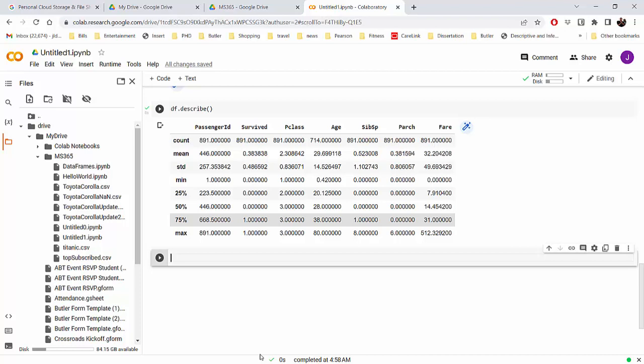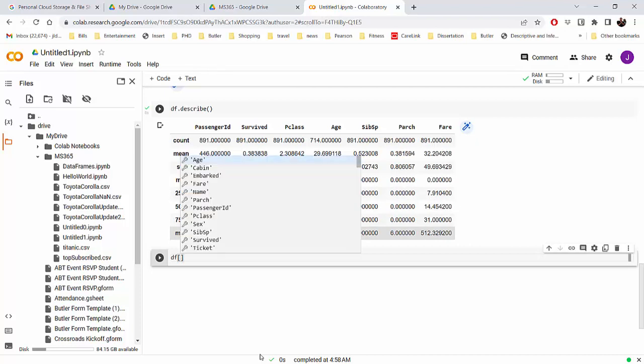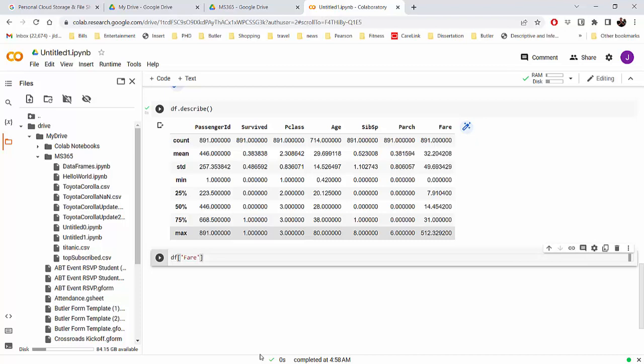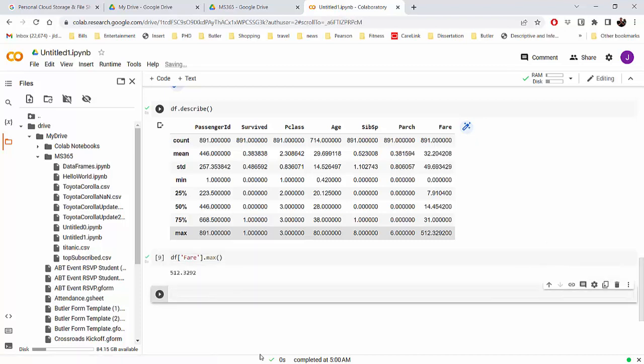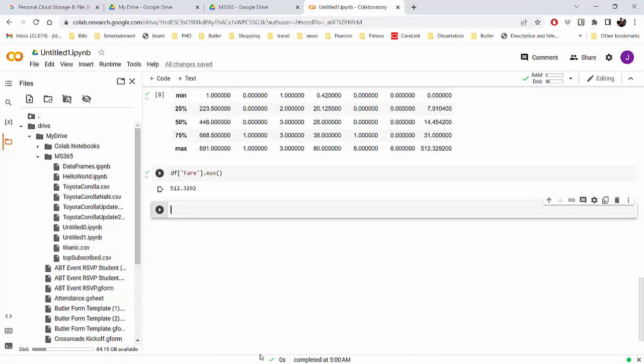So let's start with the basics. Say we wanted to know the most somebody paid to be on the Titanic. Like, what was the most expensive ticket on the Titanic? So fare, right here, fare is the column that contains the fare price for the Titanic, aka the ticket price. So if I wanted to know the max fare price, I'm going to do df, then square brackets. And if you remember, square brackets are sort of like a list. We're not putting in a list here, but I need to put the name of the column that I'm referencing in here. So what I'm going to want is fare. So I'm going to do df.fare, then a dot, and after that, I simply tell it what I want. So I can do max, just like this. When I do that, it's going to tell me that the most someone paid to get on the Titanic was $512.